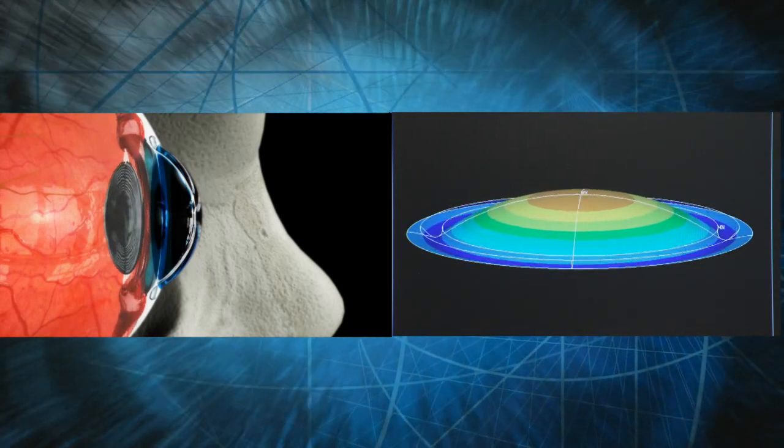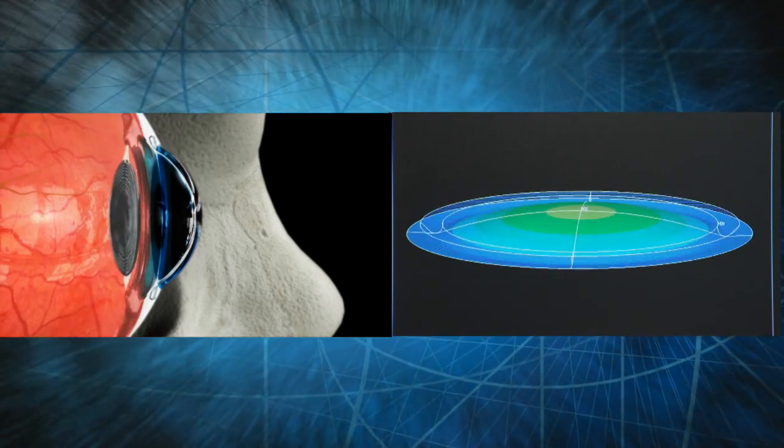This is a simulation of the deflection of the polymer membrane under actuation. By being able to change the radius of curvature of these lenses with a small actuation displacement of this plunger, we're able to realize a fairly large change in the radius of curvature, or the focal length of the lens. That allows us to create a rifle scope system with a dynamic zoom.